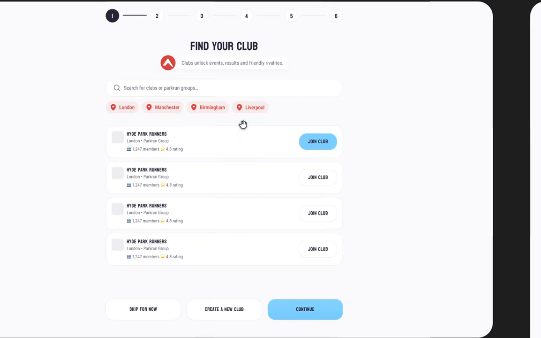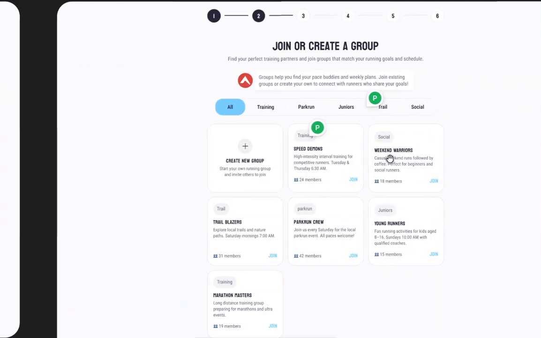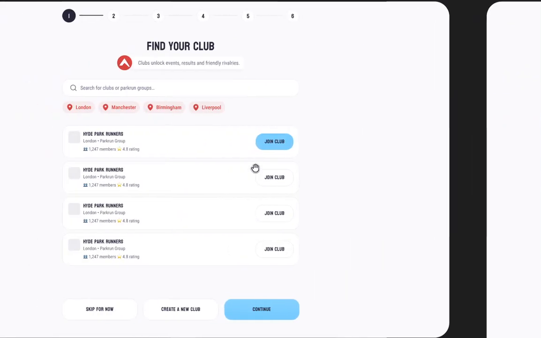I think we need to have the option for join a club or group, and then there needs to be an option for create your own. So, maybe we need to have some method of, at the bottom here, we have create new club.